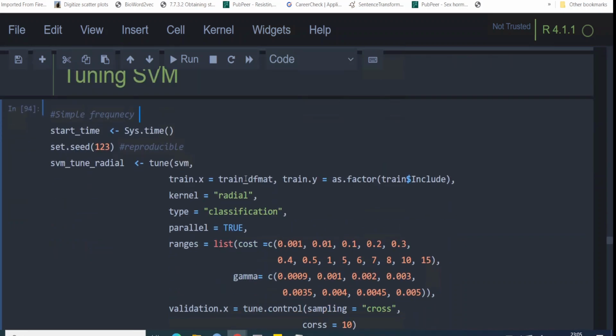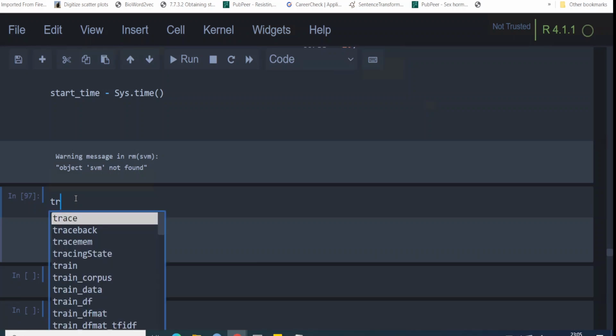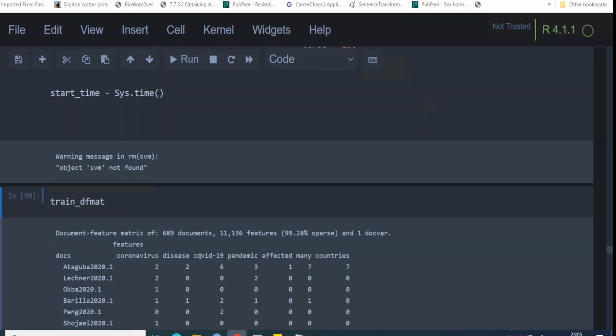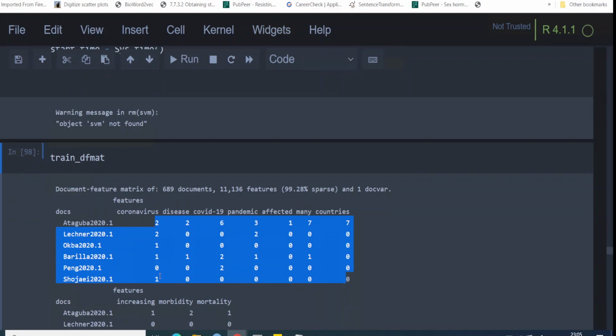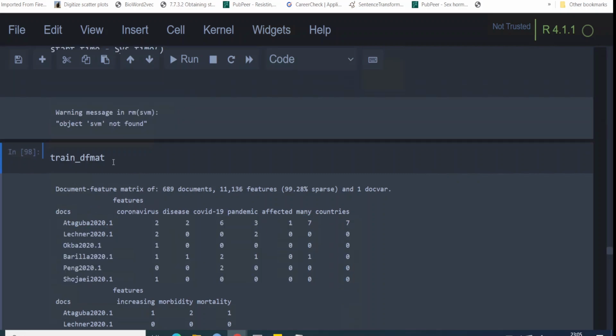So that's what our document feature matrix data looks like. But actually, we can have a look at how the train TF-mat document feature matrix looks. This is how it looks. It's simply the number of times a word is counted in a document. These are the identifiers, the doc IDs. If you remember, in our data frame we also had this, but finally we removed it. And these are simply the number of times a word appeared in a document.